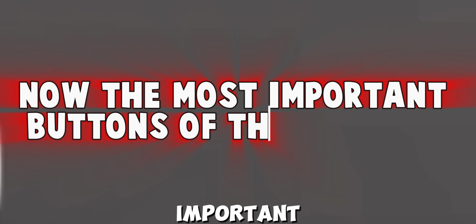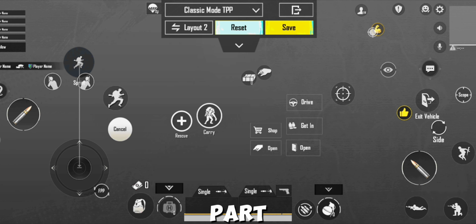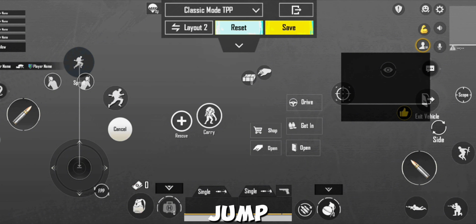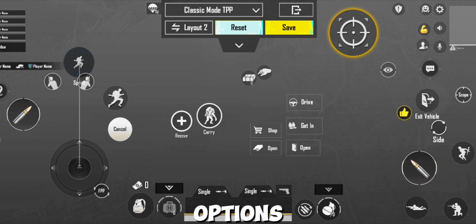Now the most important part, the buttons of this control. This part is most important, because I adjust the scope, peeks, fire, jump, crouch, and the joystick options. So don't skip.